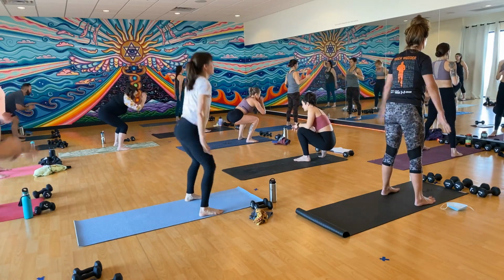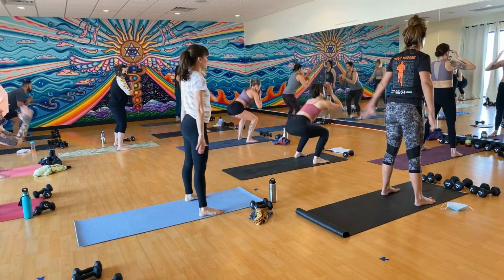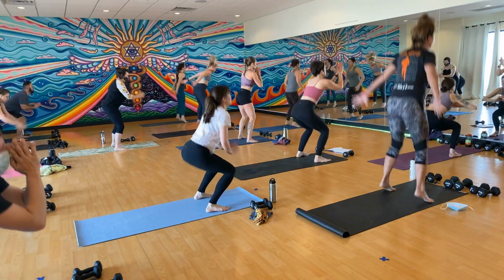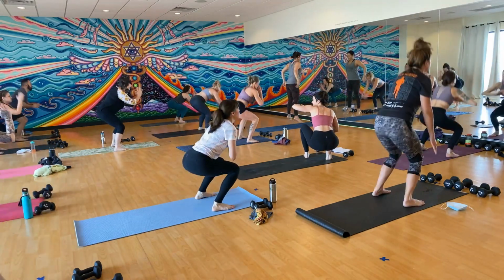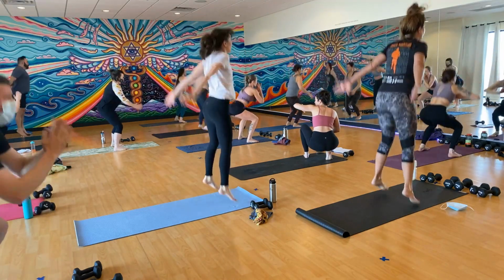Just four. Three, we'll add a hop in two, and one add a hop at the top. This does not feel good on your knees. Come back to the heel lift or stick with your basic squat. Big exhale at the top to help you launch up. Get it, Natalie. Really nice options, friends. Stick with your breath.